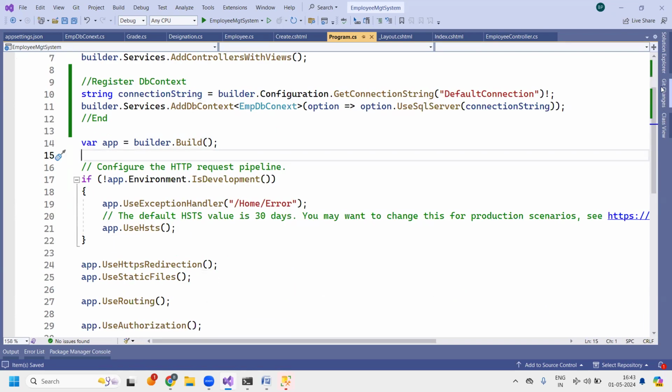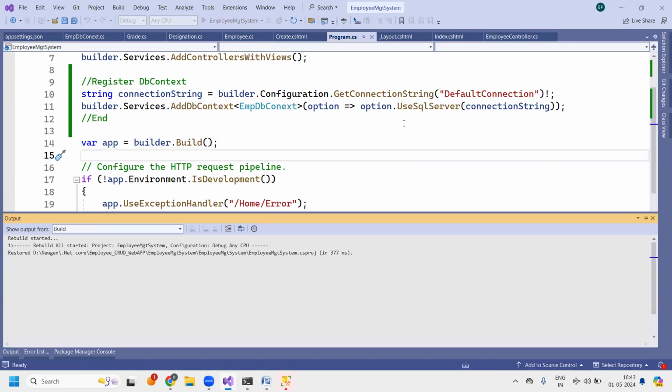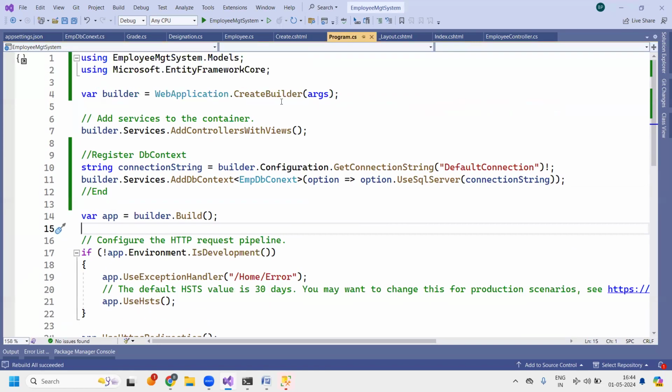Now let's first of all build the project. Okay, so now you can see the project is ready.